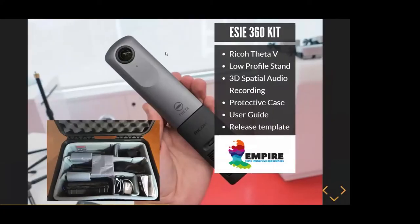Now switching to the main topic of our presentation: the EASY kit and the EASY project — short for the Empire State Immersive Experiences Project. We first started with the EASY kit, and taking into account everything we discussed about the role of libraries and librarians, we wanted to come up with a low-cost kit that would allow libraries to easily provide a loanable kit to their users to start a community-driven 360-degree photography content initiative.